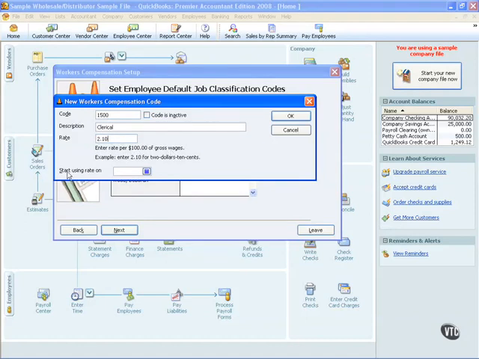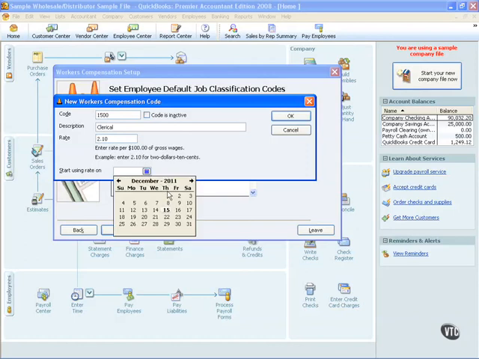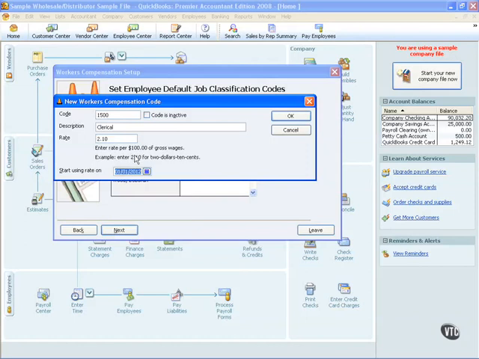You'll note now that QuickBooks wants to know, when are you starting this? Keep in mind it tends to be from this point forward for payroll. So if you're setting this up new, I encourage you to set it up at the end of a quarter. This makes your record keeping so much easier. We always try to set anything up new in accounting right on the quarter break where our paperwork is a little cleaner. With that known, I'll just for instance choose that on January 1st I'll start this insurance rate.